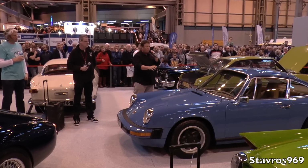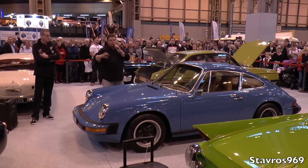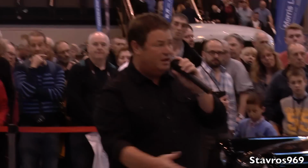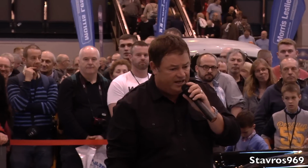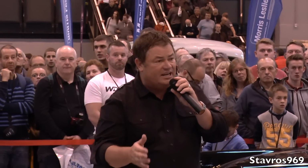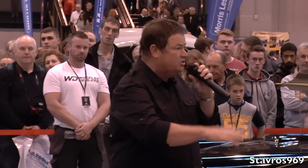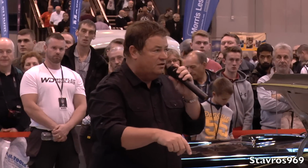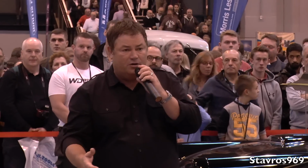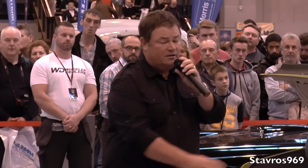This is a Porsche 912E. So what happened is, in 1972, there was an oil crisis around the world. People were queuing up at the petrol pumps to try and get fuel for their cars. And Porsche was selling the 911 very successfully, but they weren't selling that many 911s because of the fuel crisis. However, they were just finishing off their production run of the 914 Porsche. And to finish off that run, they decided to put 2-litre fuel-injected engines in as a special edition. But they made enough cars to finish off production, but they made 2,000 too many engines.